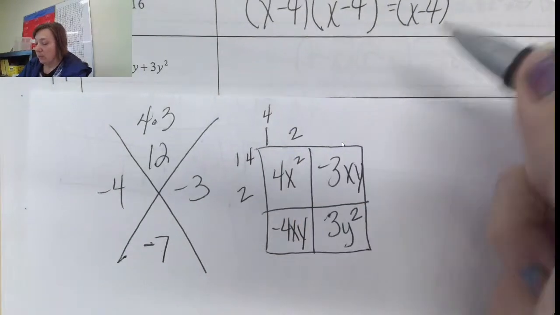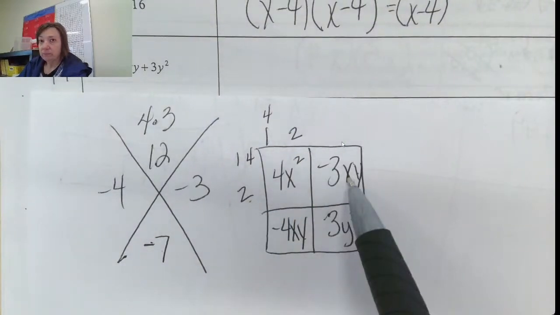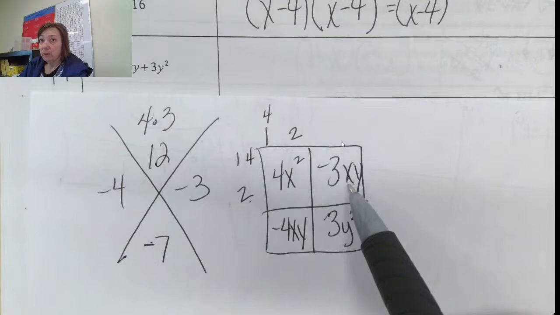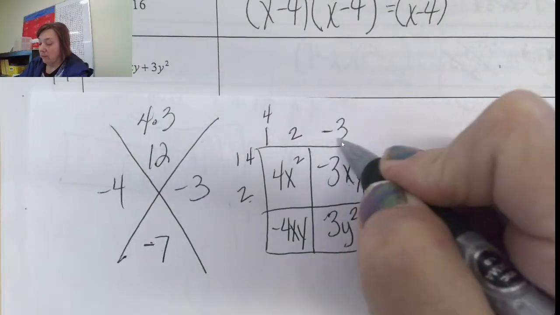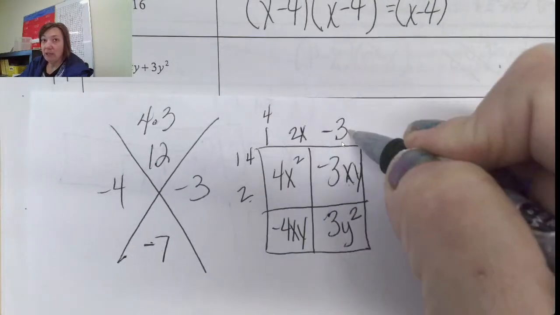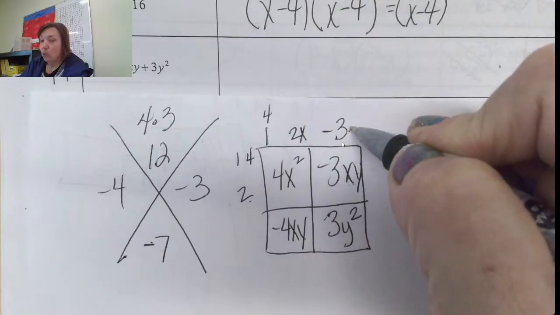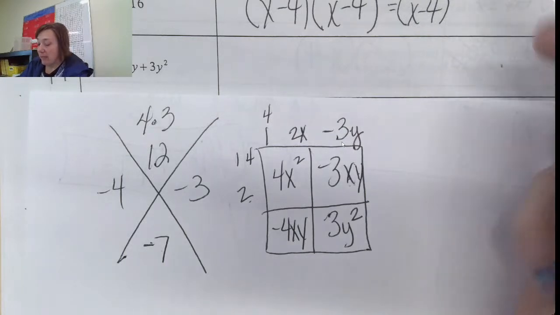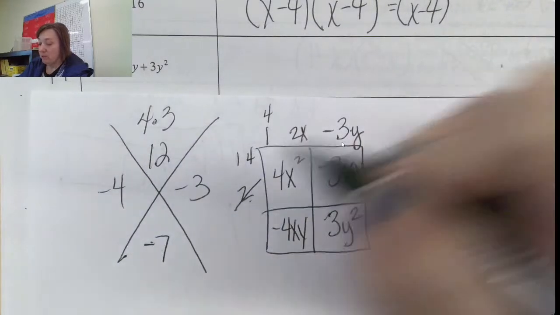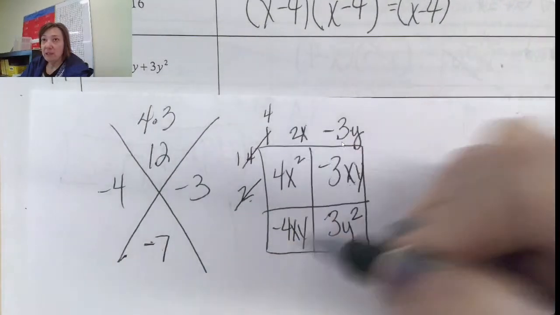Now, can I multiply 2 by anything to get 3? Could I multiply 4 by anything to get 3? Could I multiply 1 by something to get 3? I could multiply it by negative 3. Now, this is an x, so this would have to be negative 3y. Y'all see what I'm saying? Oh, yeah. Okay. So that tells me I'm not using the 2. I'm not using the inside numbers. I'm using the outside numbers.